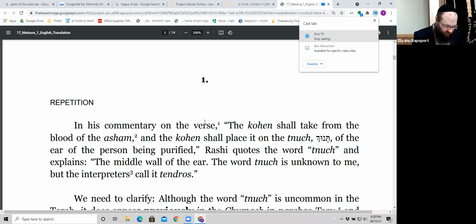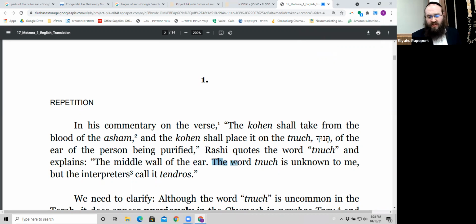So what's going on over here? Also, in addition to that, Rashi here says the word Tanuch is unknown to me. In addition to the fact that, why didn't he say that in Exodus? Why is he saying it here? What does he even mean that the word is unknown to me? He's telling me what the word means.